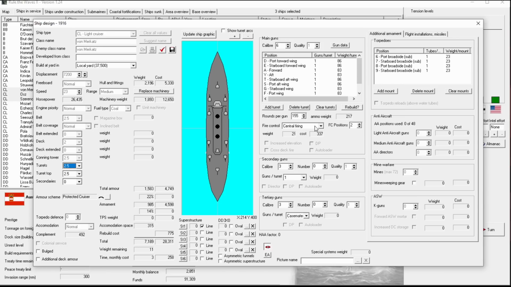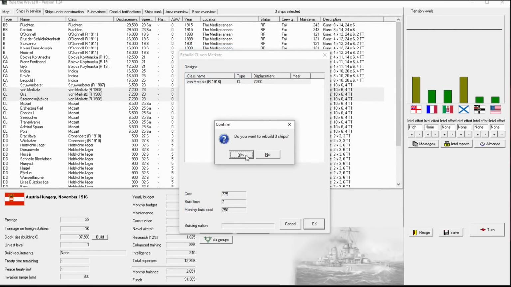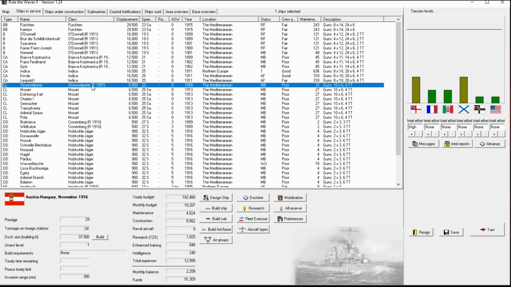Alright, we already have that. Quality 1, best gun. Okay, so this is actually just going to be a paint job as well. No changes to the von Merkatz. So paint job for you. Quality 1, 6-inch guns. I mean, what else are you going to do? And we'll do this with the Struvelpeter as well.